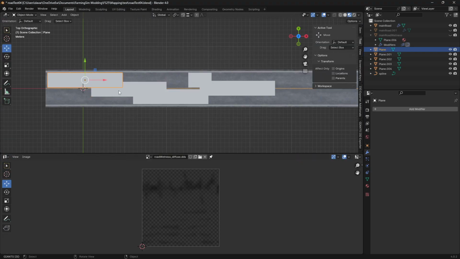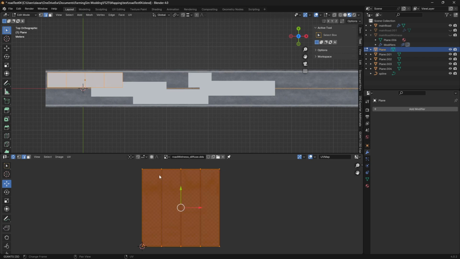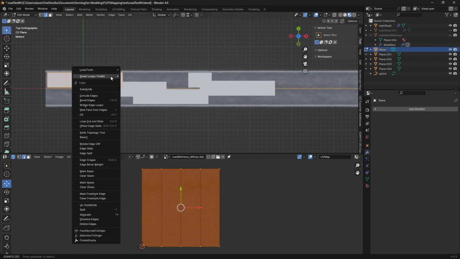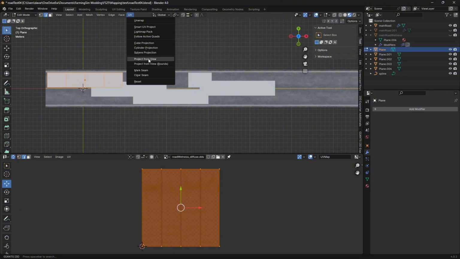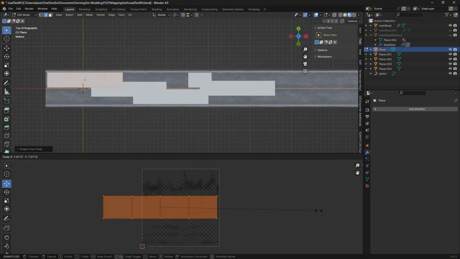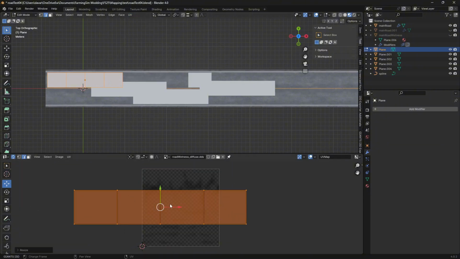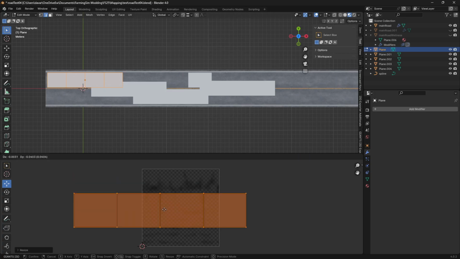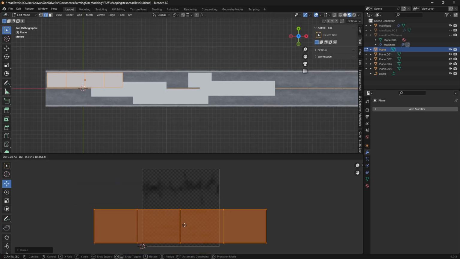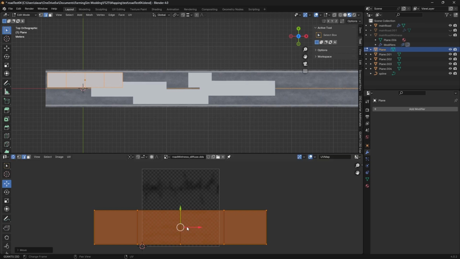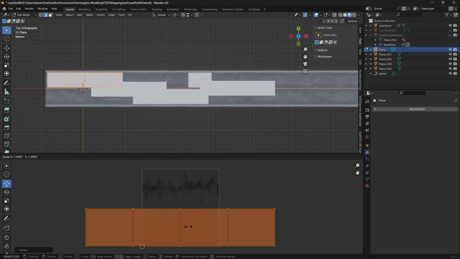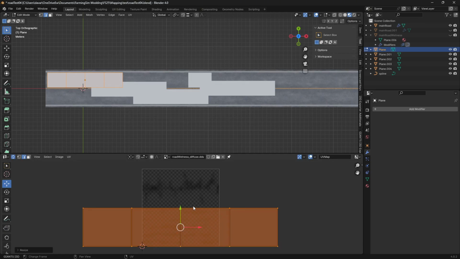Okay, and then we'll do the same for these sides. Select all, and then we'll project view. Scale it up. Mouse back. Taking a trip somewhere apparently. Right about there.